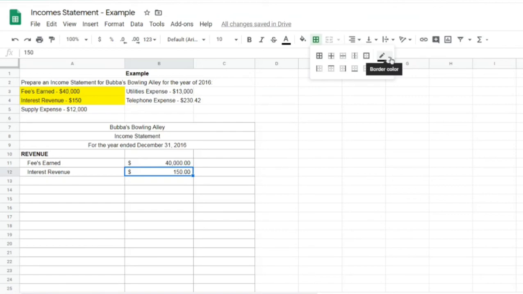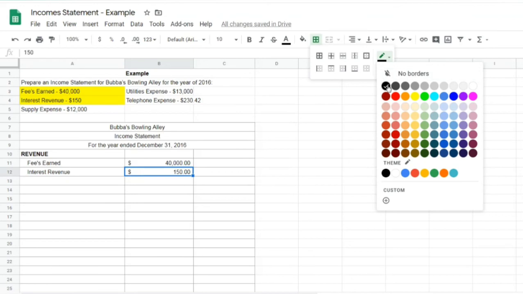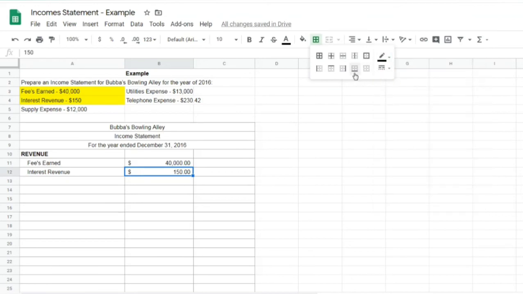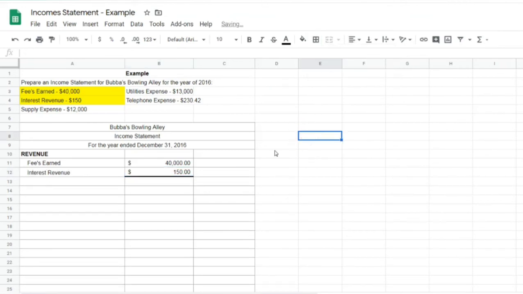So in case it hasn't adjusted back, you want to make sure that this is on the black. Then you'll be able to go ahead and hit that underline. And when you move this off of it, you will see that there is a black border here. If you want it to be more pronounced, you can go here and select a thicker border. Then when you hit that underline, you'll see there's a nice thick border there for you.